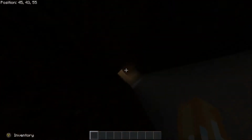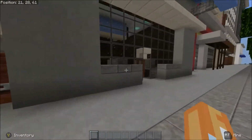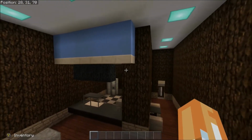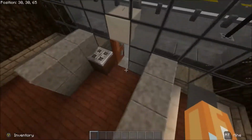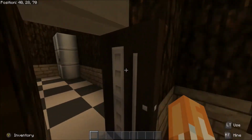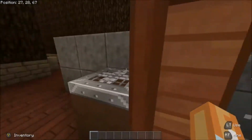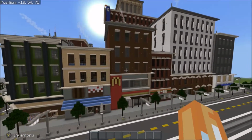And we'll go back outside and show you guys the bakery. So, if we come out here. Alright, so right here's the bakery. Kind of kept Sushi's design, but just changed up some blocks. So we've got this little bakery area here with the little light blue thing going across the top. A cage floor, and the walls are just basic. Back there is the kitchen, and back here is the bathroom. So yeah, there you go. You've got the bakery there and the apartments. So that's the Bloody Sprinkles building in a nutshell for you guys.